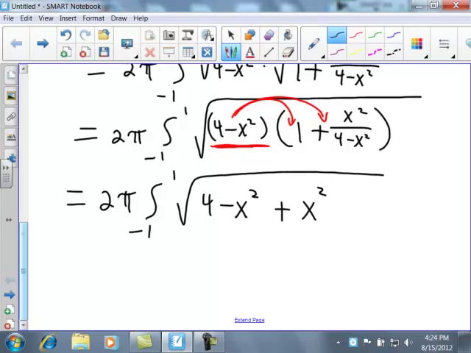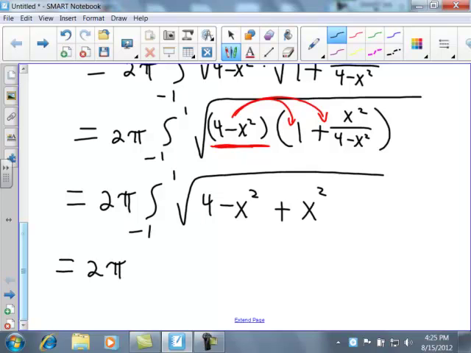Again, you got to recognize that, otherwise you're going to sit there and stare at those product of those two radicals and not see where to go from there. But if you recognize that, first of all, it's multiplication, so I can write that as one big radical, and then when you distribute into both of those terms, then you get 4 minus x squared plus x squared, because my 4 minus x squareds cancel with that second term there when I distribute. So this becomes a simple problem.